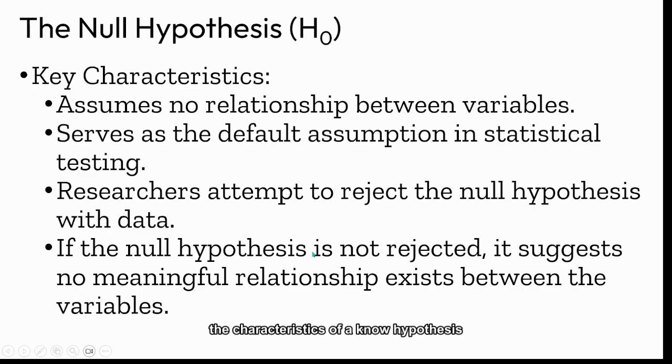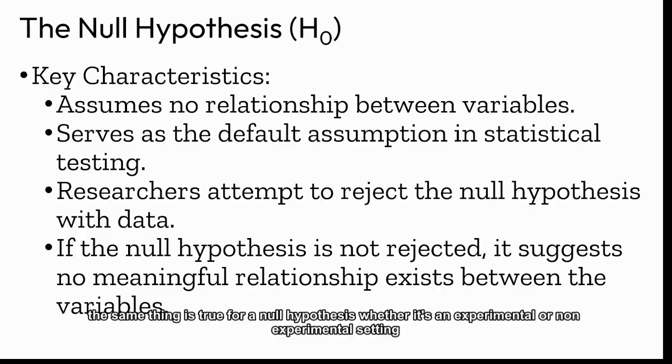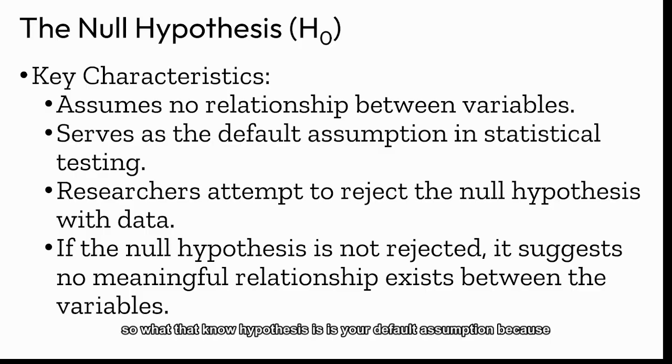The characteristics of a null hypothesis: first, it assumes that there's no relationship. Whether that relationship is correlational or causal, it doesn't matter. The same thing is true for a null hypothesis, whether it's an experimental or non-experimental setting. So the null hypothesis is your default assumption, because as you watch the video on hypothesis testing, you will see that in hypothesis testing situations, we assume that there's no relationship. That's our default assumption. You're not trying to prove a relationship exists. You're trying to prove that there is no relationship. And I know that sounds kind of silly, but it's how hypothesis testing works.